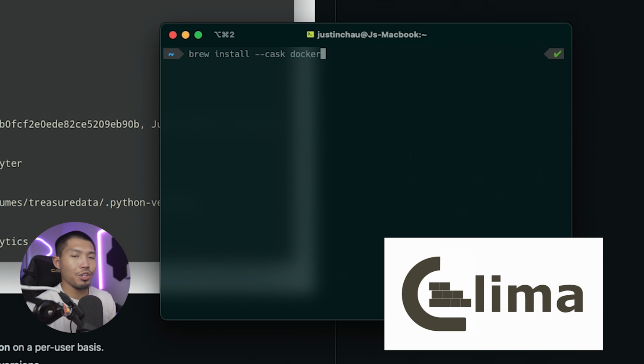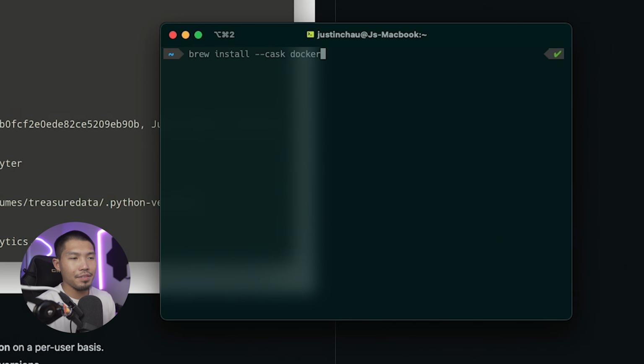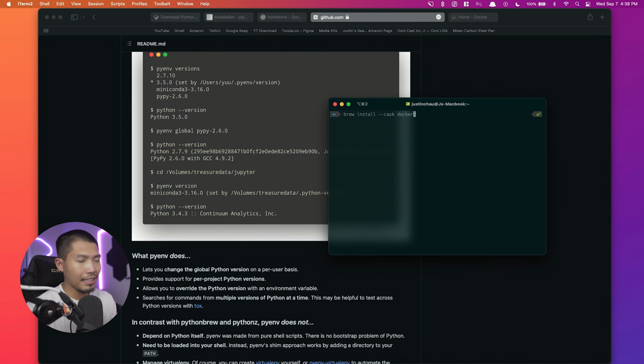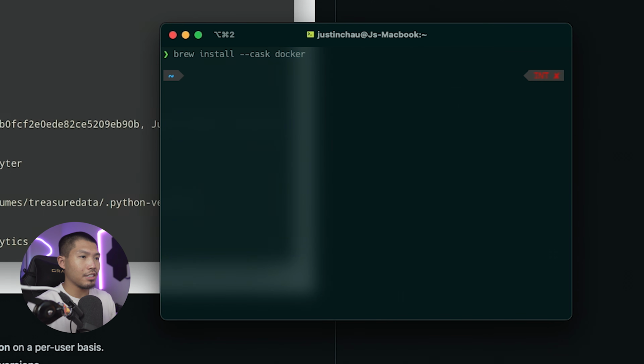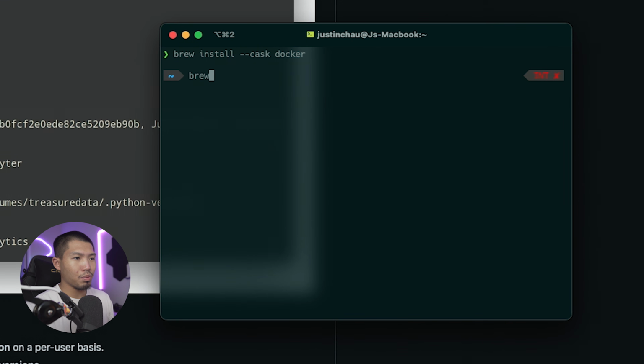Now for me, I'm using Colima, so I don't have Docker Desktop, but it is required to have Docker on your machine. So once you do that and let it all run, you're going to then install Docker Compose. Docker Compose lets you run multiple containers all at once using a single command instead of spinning up every single container individually. So we're also going to do the same thing. We're going to brew install docker-compose, leaving out the cask part.